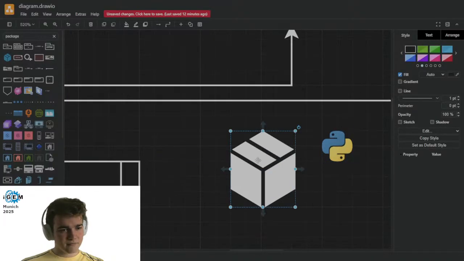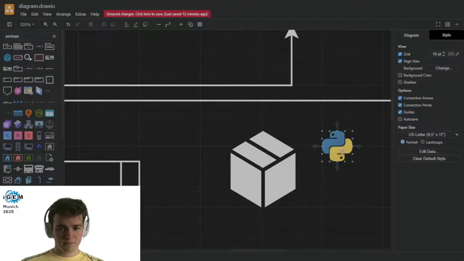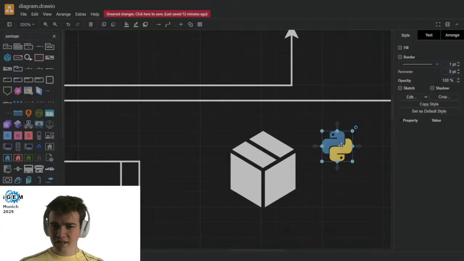Actually, I mean, we can just create this ourselves. That's not too difficult, right? Is there a transpose kind of thing here?